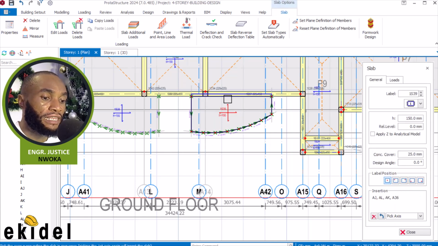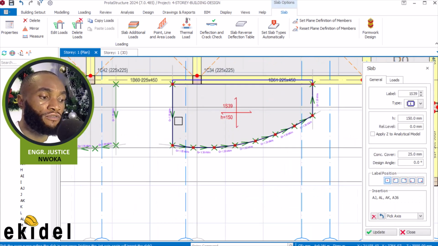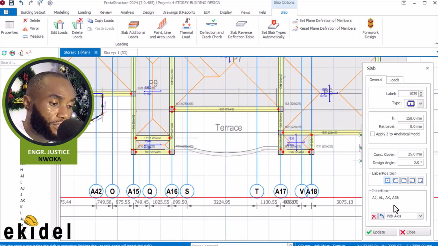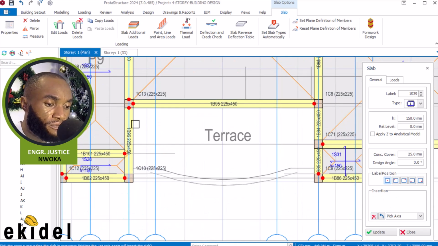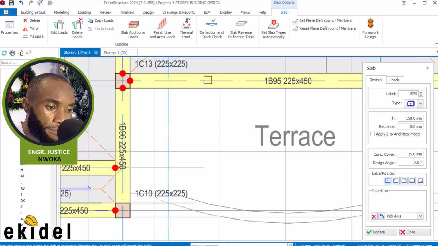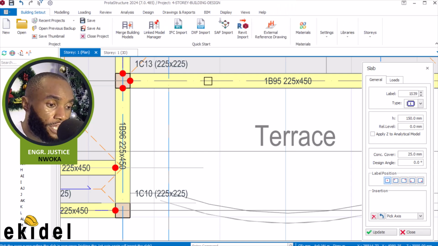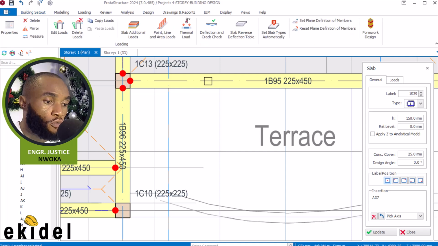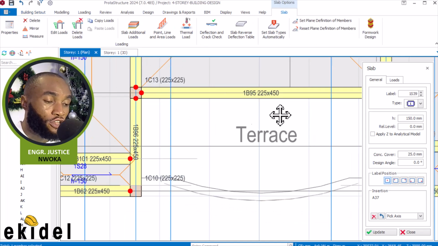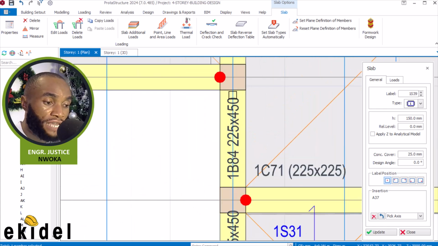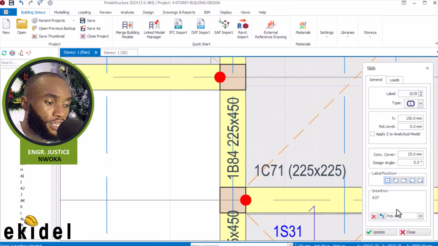Don't forget that we are going to change the direction of this slab, which I'll show you just now. So I'll come now and clear this off, then click on this slab here, on the grid line. I'm going to use the clockwise direction. You can use any way. I'll click here again, making sure it shows here first before I accept that.